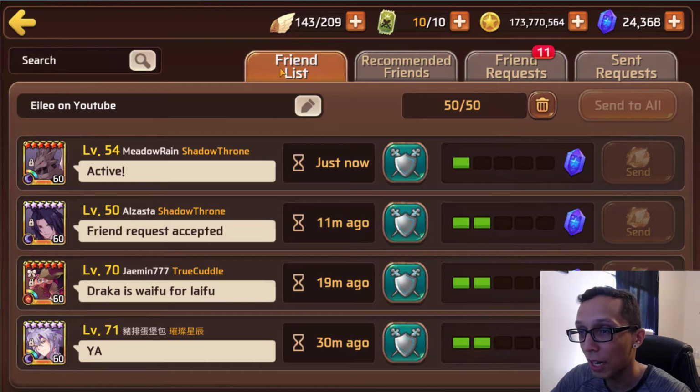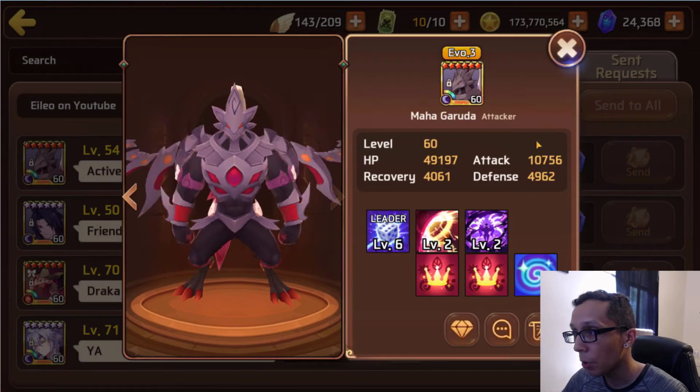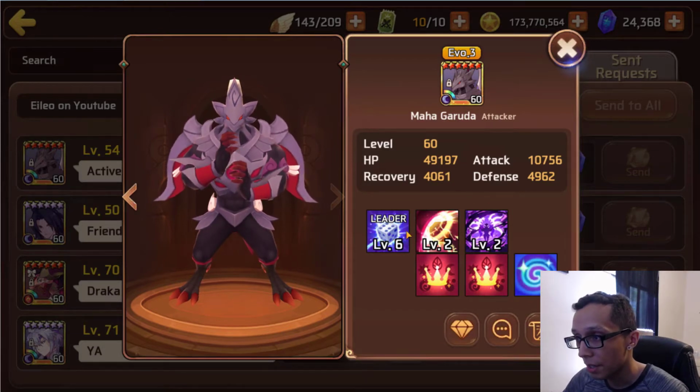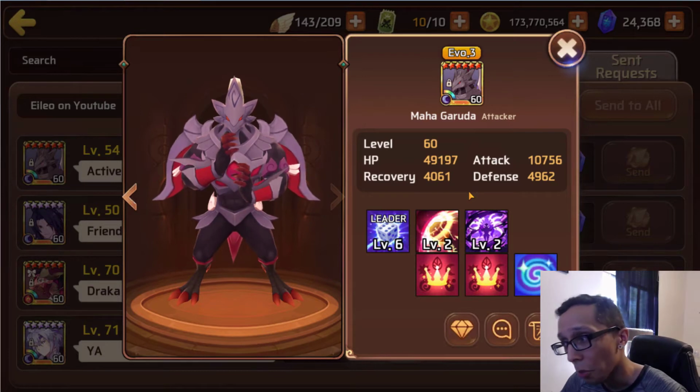So first off, right off the bat, because all of that red caught my eye with that dark Astromon, this Dark Garuda over here, we're going to be taking a look at Meadow Rain's Dark Garuda. So let's go and click on that bad boy. So Evo 3, Super Ascended of course, he's sitting at almost 11k attack, 5k defense, almost 50k HP, pretty nice balance there. Level 6 crit lead, not a big deal. I'm not sure where this guy is being used, but I do hope that it doesn't need crit, but we'll have to see.